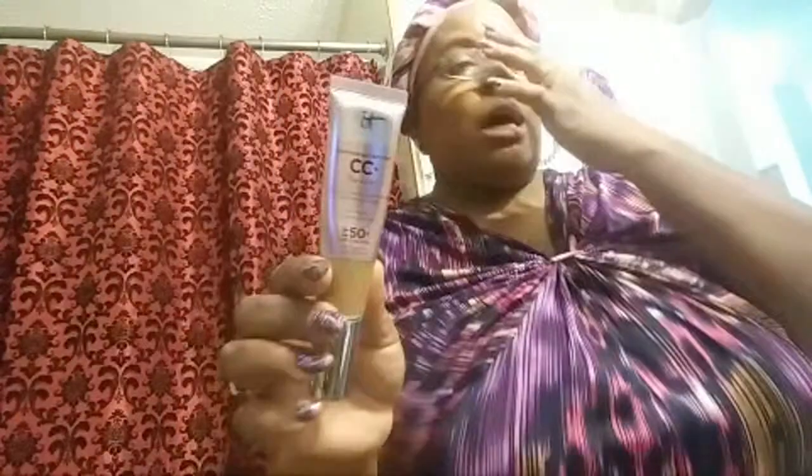So, moisturize, powder, then concealer. I use this IT Cosmetics Your Skin But Better CC+ Illumination. It's a color correcting, illuminating, full coverage cream, and it has anti-aging hydrating serum and SPF 50+. Then I put a layer of that on.